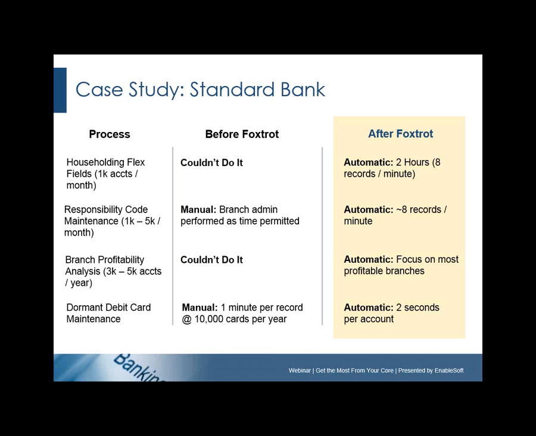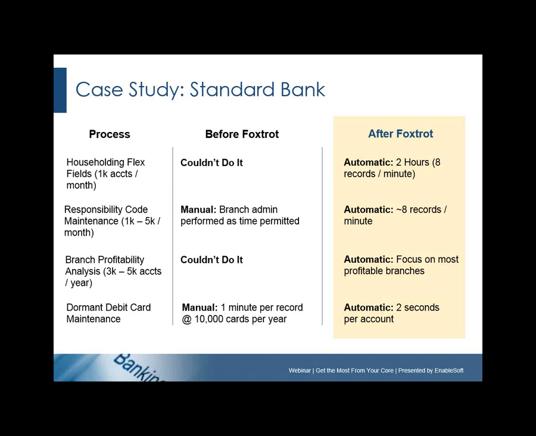When the project was started, we had a total of 118,000 changes that needed to be made. So we decided to purchase additional licenses of Foxtrot. We had 8 licenses total, and we were able to complete all of those changes in just a few weeks. At the time, we had considered contacting Fiserv and having them do mass maintenance for us or doing some custom programming, but after evaluating everything, we wanted to get it done as soon as possible. With the testing time Fiserv would have needed, along with getting on their books, not to mention the cost that could have been involved, we just decided to purchase the extra licenses of Foxtrot and were able to get it done fairly quickly.